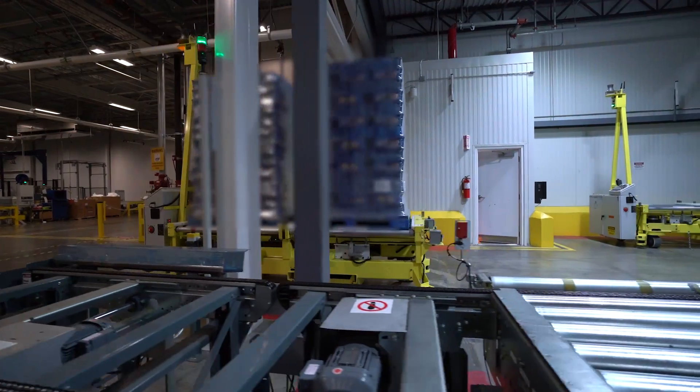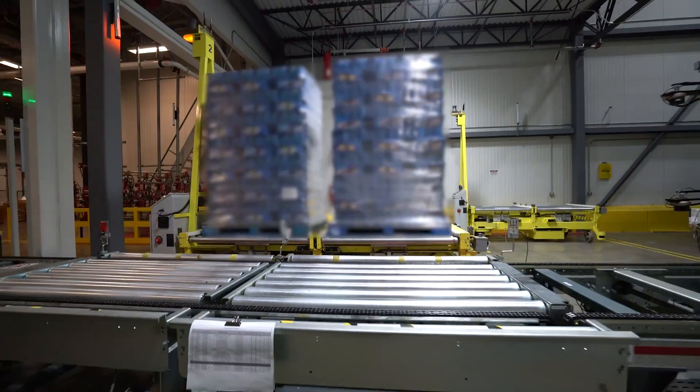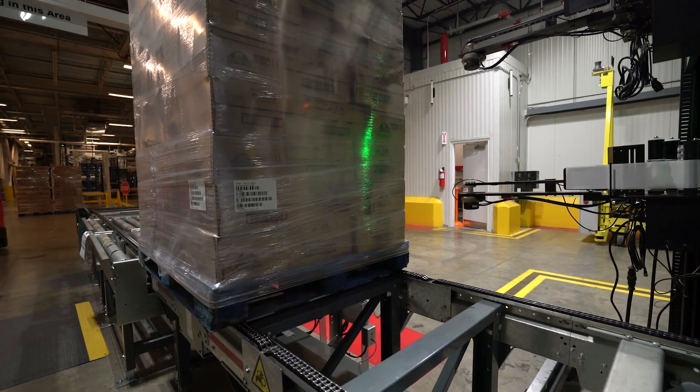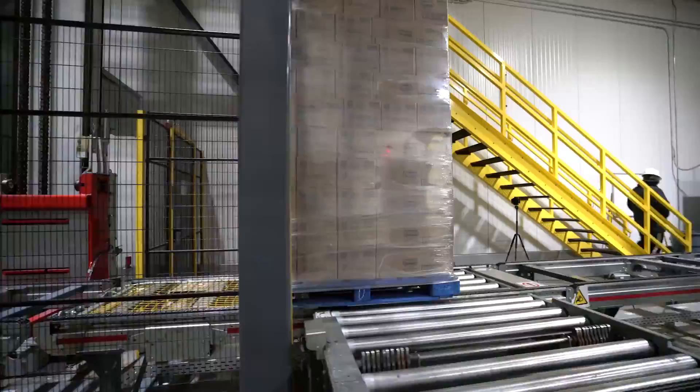They control our automated guided vehicles. There are some sonar-guided unmanned vehicles that pallet deliver for us from production. All pallets are scanned — weight is checked, pallet quality is checked, height and width are all checked, as well as the labels being scanned to verify that not only is a pallet suitable for induction into the automation and crane system, but is also readable within our WMS system.